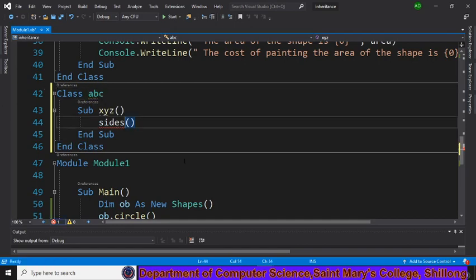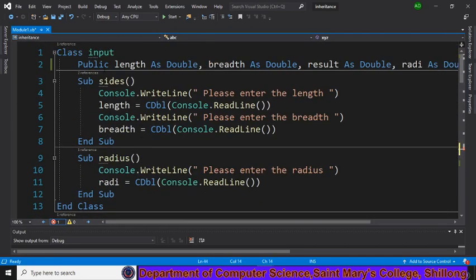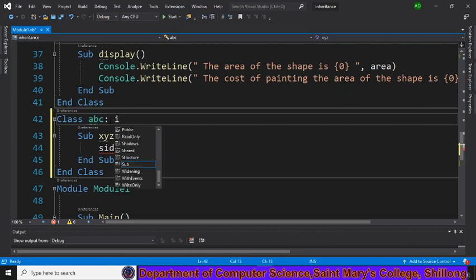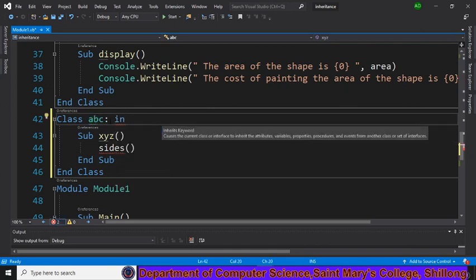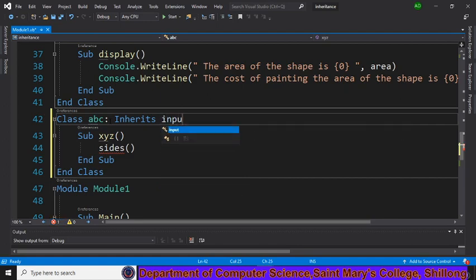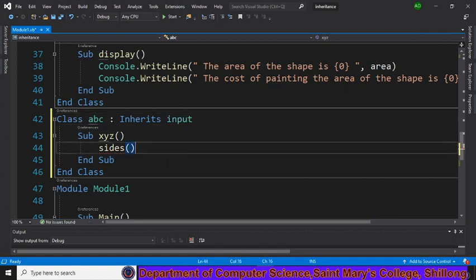Sides belongs to input. But this ABC, does it inherit from that input? No. So that means this class has no knowledge of what this side is, because it does not inherit. But the moment I give inherits input, now see the error is gone. Why? Because that side belongs to input and this class inherits from this.